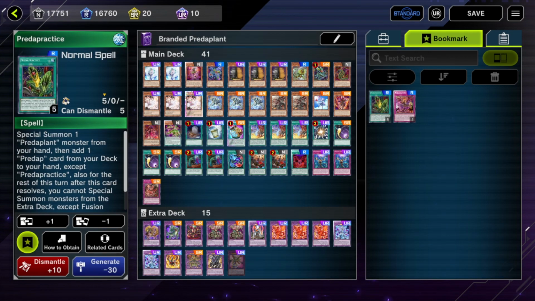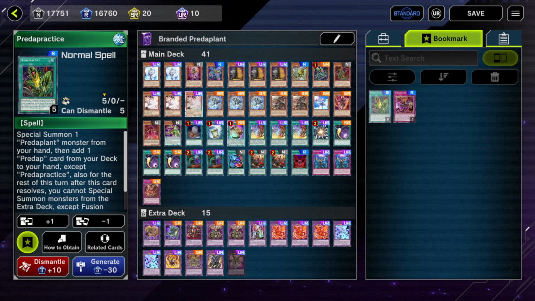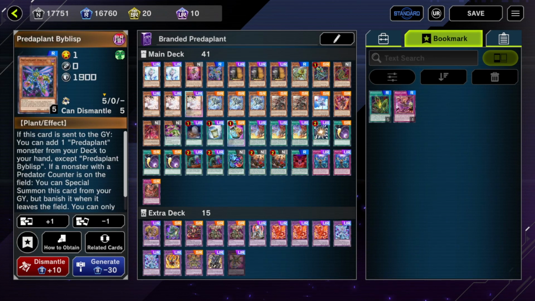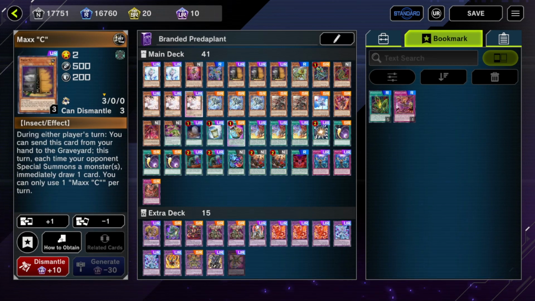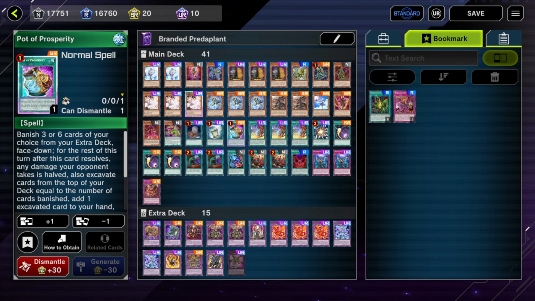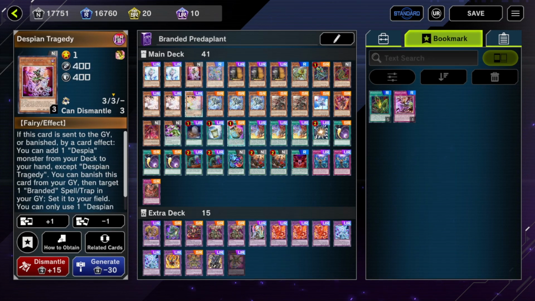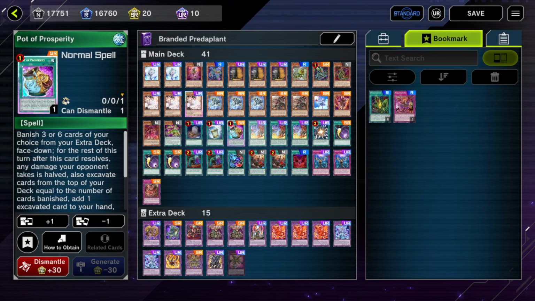Another advantage: because we're on a lower Predaplant count, we don't have to fit room for three of these plus double or triple the Predaplant monsters in the main deck. So we have room for a lot of tech slots, and we can actually run quite a fair number of hand traps. If you hate Runick, run Cosmic. And the deck consistency isn't hurt by not having a high number of Predaplant cards, because if you count the starters, you have three of these plus Instant Fusion plus Foolish. By dumping these two, you can access either half of your engine. You can run Pot of Prosperity fairly easily.